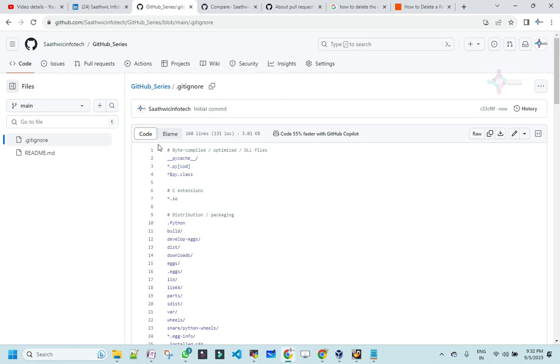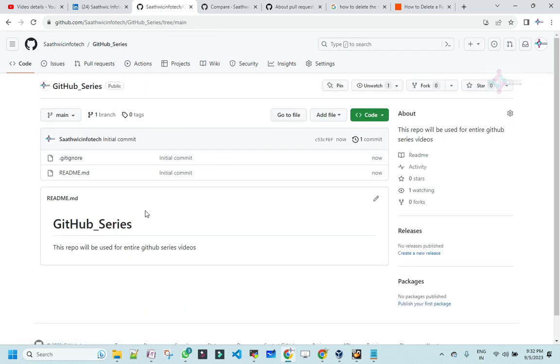Okay. And again, you might expect an interview question on git ignore. The interviewer might ask you, hey, if I want to ignore a specific set of files from being committed to my repository, how do I go about it? So basically your answer should be, I will be using my git ignore file to configure that, with some extension so that it doesn't push those extension files to the repository even if I accidentally commit them. That's the main purpose of the git ignore file.